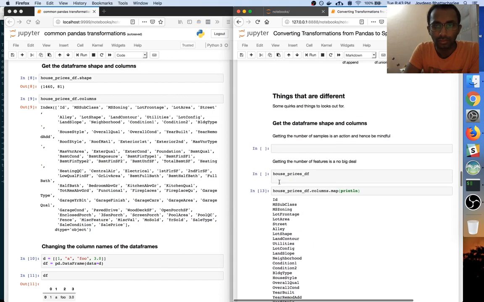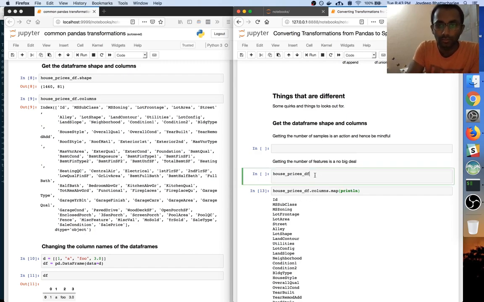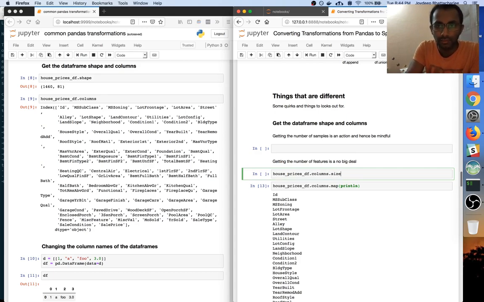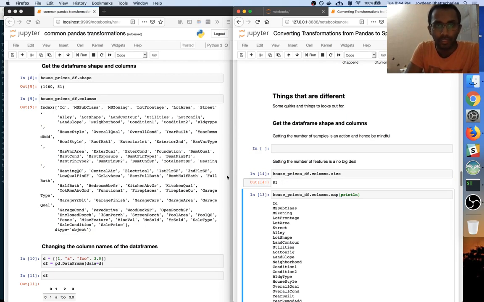The number of features is also fine. Since I have the columns, and it's basically an array, I can do dot size and it will give me the number of features.